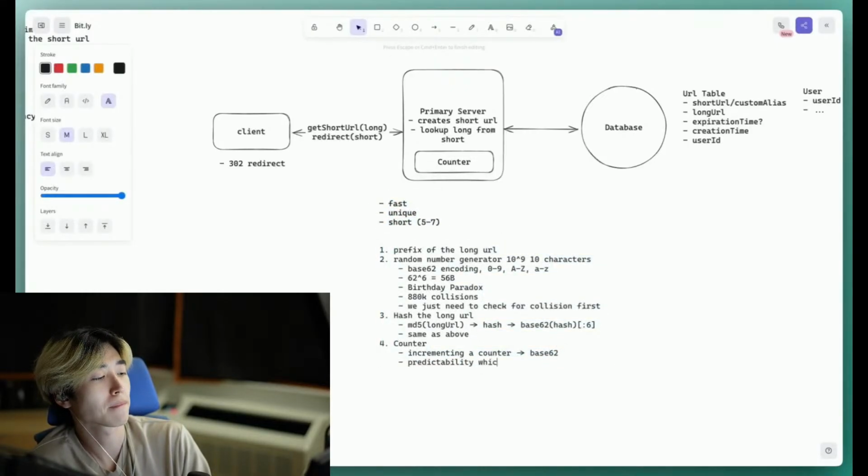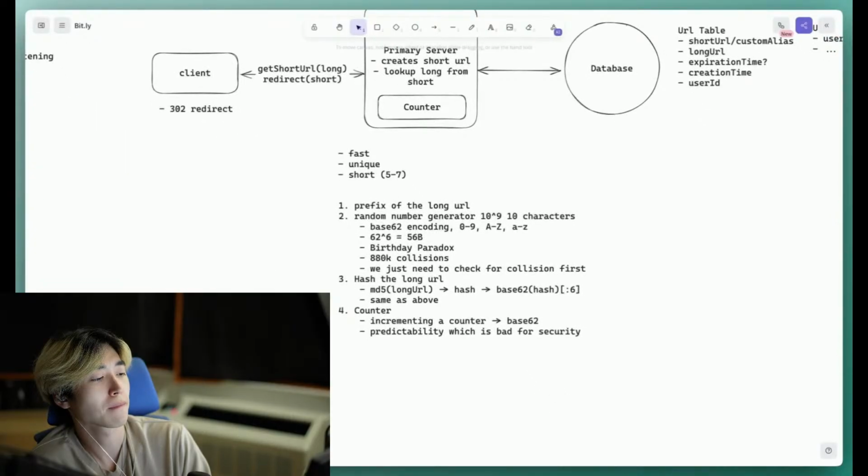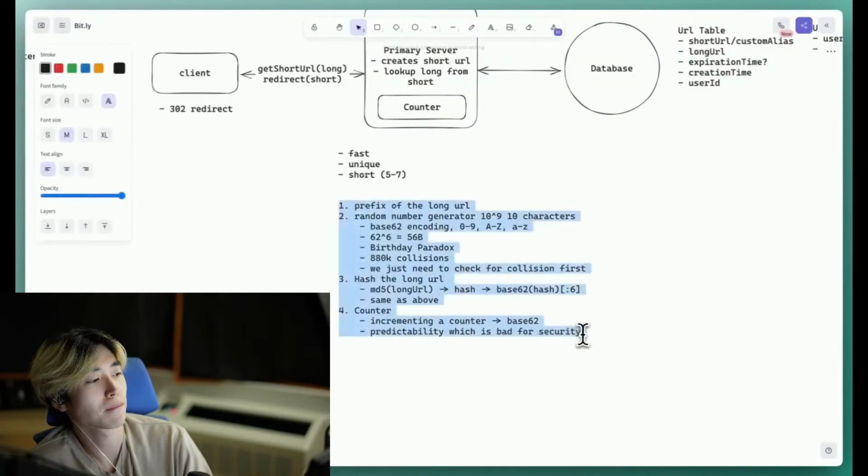There's a predictability, which is bad for security. What this basically means is that anyone who wants to know our short URLs can. They can easily know how to count, and they can easily know how to base 62 encode. So not only can our competitors know how many URLs we've shortened by just continuing to call our service until they no longer get a short URL that converts to a long URL, but they also can scrape all of the long URLs that we have, right? By just calling the short URL with that new incremented code each time.